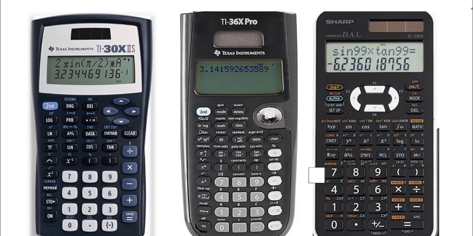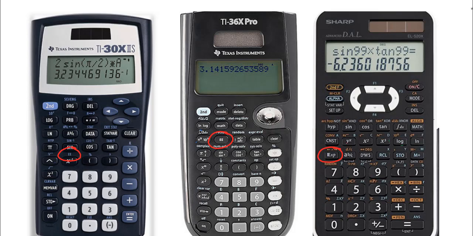Let's look at a couple of calculators. Here are 3 common calculators that you might use for your general chemistry class. Each of these 3 calculators has a special button to use in terms of entering numbers in scientific notation. The TI-30 has an EE button that you need to use as the second function. The other Texas Instruments has an EE button that's not a second function. Sharp and some Casio calculators have EXP buttons. These are the buttons you're going to want to use to get your calculators into scientific notation.